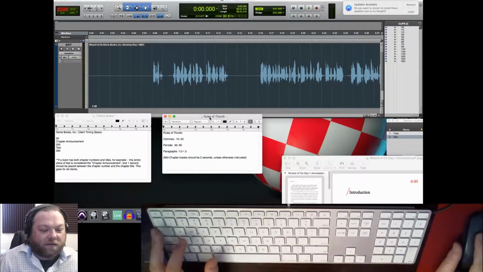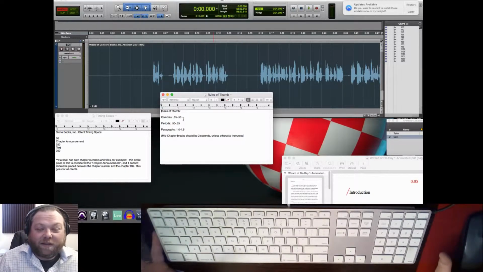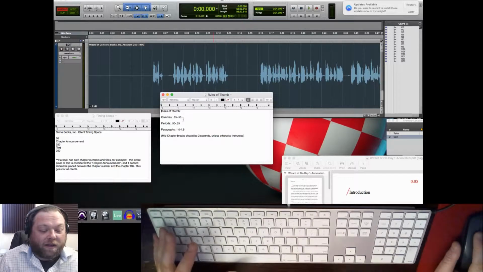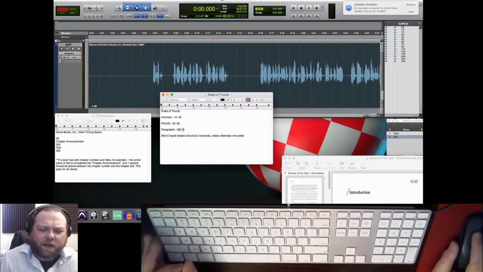edit. And let's just take a look at rules of thumb real quick. This is just if you're brand new to audiobooks and really don't know what to guess if you're adjusting time, the commas generally 0.15 seconds to 0.5 seconds, periods 0.5 seconds to 0.85 seconds, and paragraphs 1 second to 1.5. 1.5 second paragraph is kind of limited just to time travel, flashback, new setting completely, things like that. Otherwise 1 to 1.25, 1.25 is usually the amount we go for paragraphs.